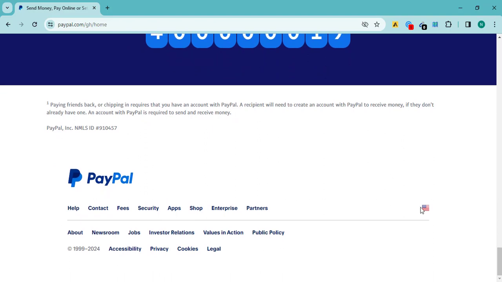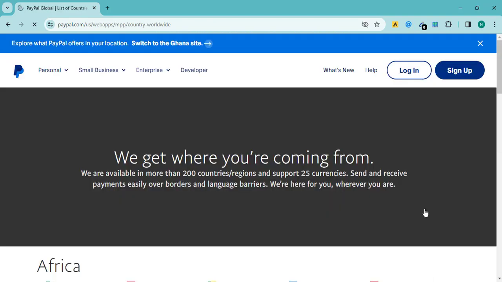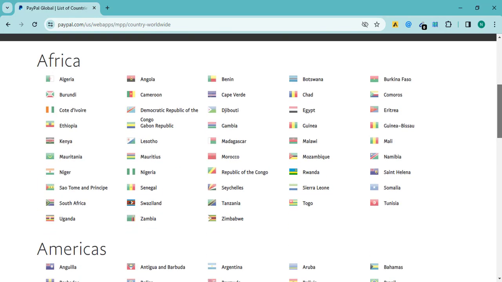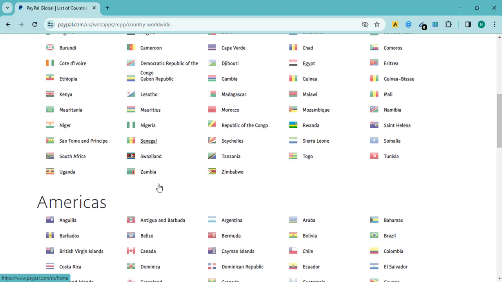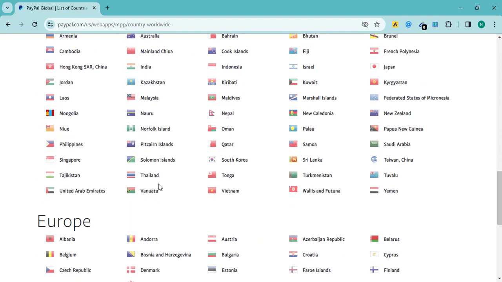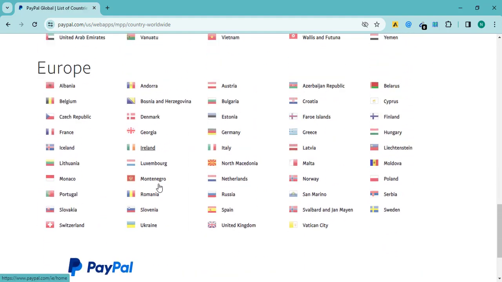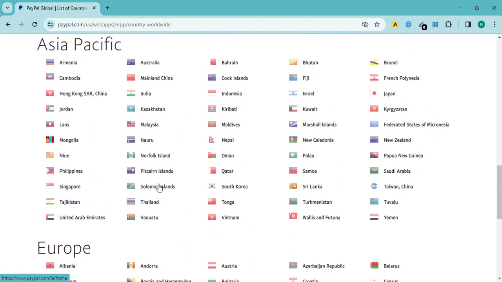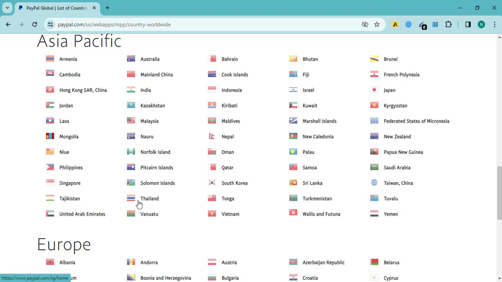We head down, scroll all the way down, go to countries, and drop down. I would have gone for South Africa, but let's go for the UAE, somewhere in Asia, you get me? So we can use UAE.